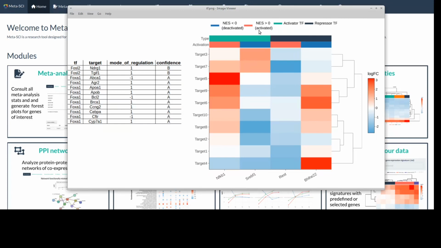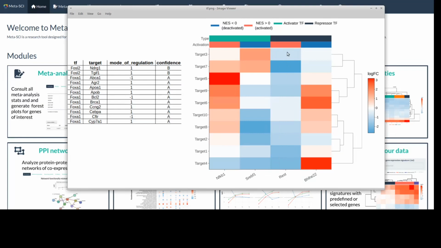In this plot we exemplify the four possible scenarios. Thus, we obtain a positive normalized enrichment score when the target genes of an activating transcription factor are upregulated. This is the case of NFKB1 in the example, an activating transcription factor whose targets are predominantly upregulated. Also, we obtain a positive normalized enrichment score when the target genes of the repressor transcription factor are downregulated, as is the case of REST. These results would indicate an increase in the transcription factor activities after the injury.